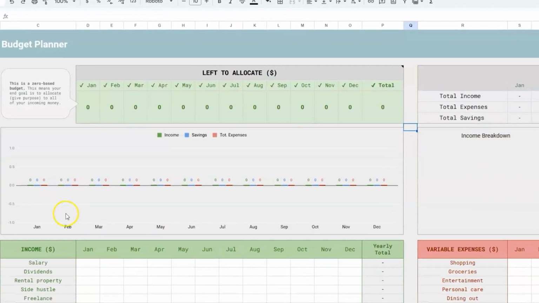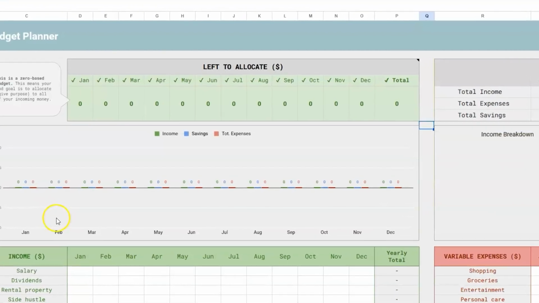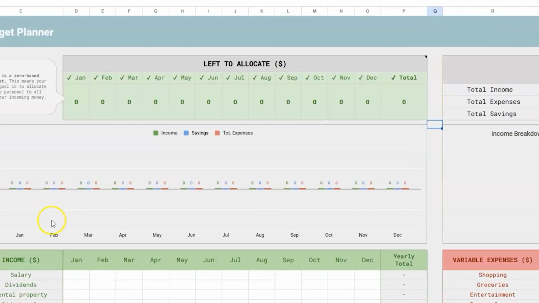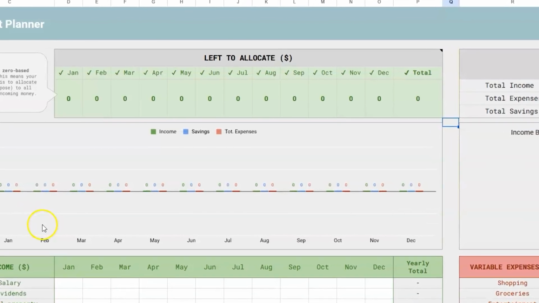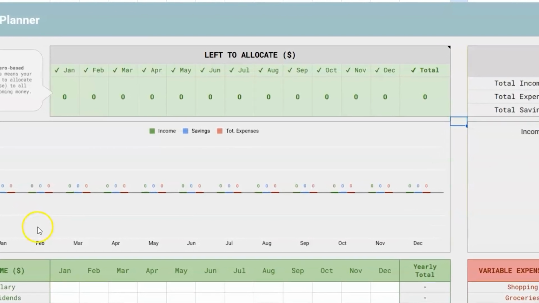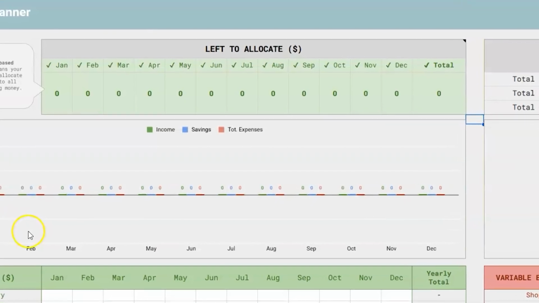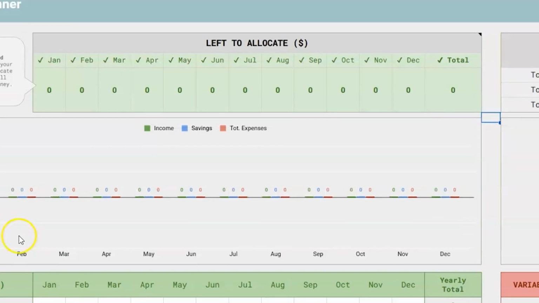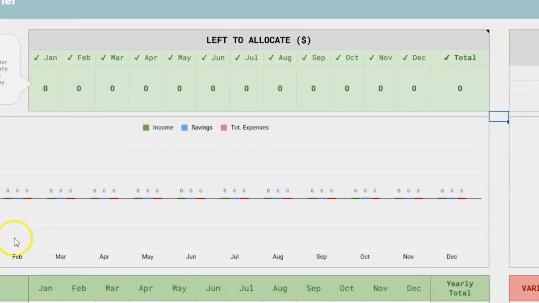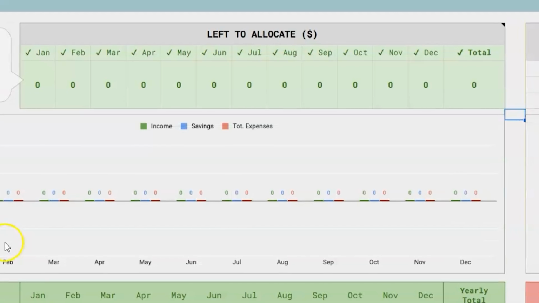Now, some basic things you should know about this sheet. First, it's a zero-based budget. This is just a fancy way of saying that your goal is to allocate all of your incoming money. Maybe a better way to say it would be that you need to find a purpose for all your income. It either goes to cover expenses, or it goes towards savings. Hopefully, more toward the latter. These savings can be in your brokerage account, 401k, sinking, or slush funds. Anything you want, really.